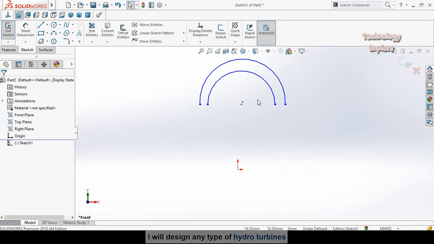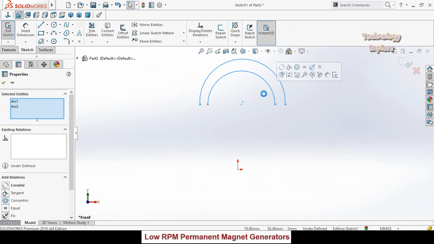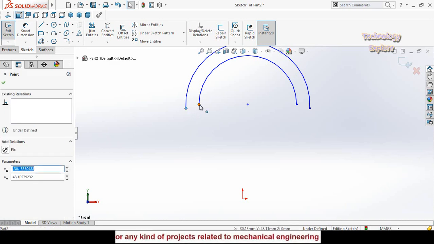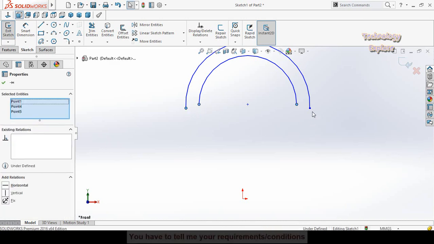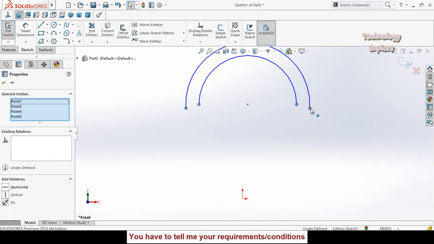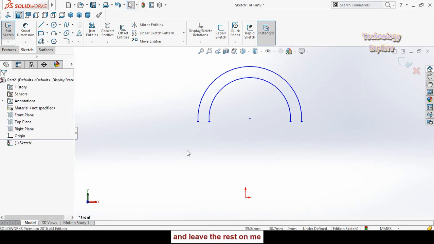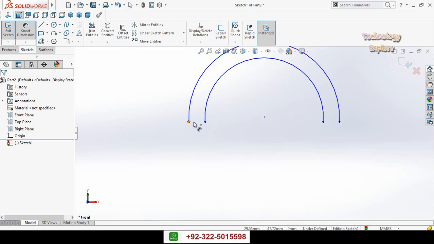Then press escape button and select both of these arcs and make them concentric, and then press and hold Ctrl key from your keyboard and then select all these points. Then release the Control key and from here select make horizontal relation. Then use smart dimensions, so you can select smart dimensions from here, or you can right click and drag your mouse upward to select smart dimensions.